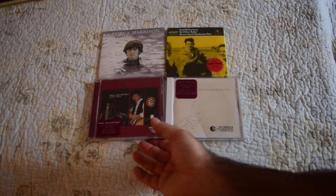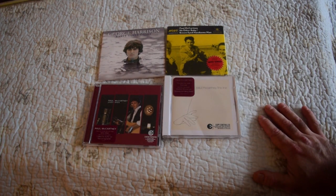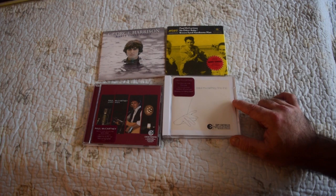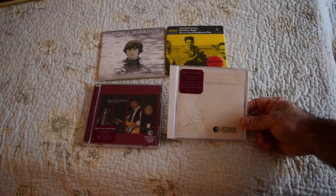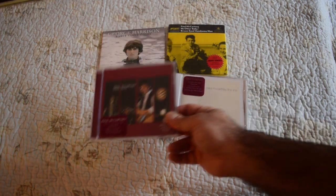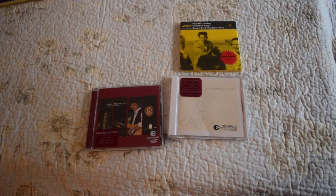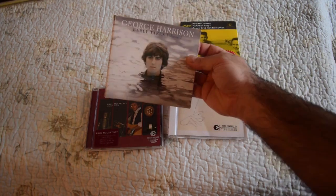For example, I've covered in my previous video all the singles up to Run Devil Run, I believe, and in the 2000s I didn't touch the singles, only Fine Line on vinyl record. But here I have Fine Line on CD, and I have Jenny Wren also on CD, and I have Paul McCartney's No Other Baby. Now, this is Harrison's Early Takes Volume 1, so nothing unique here.